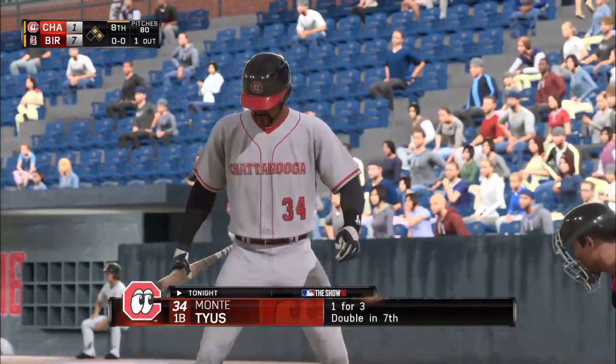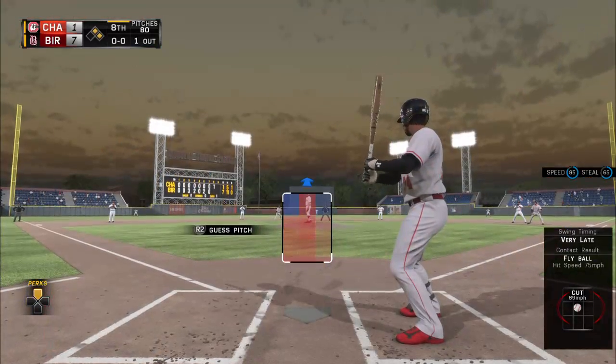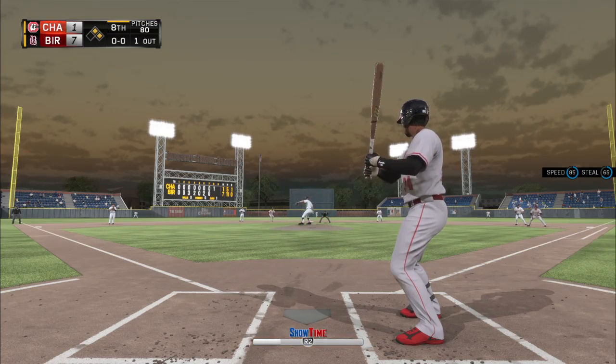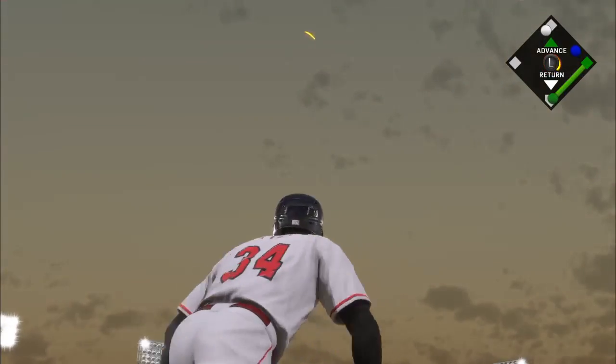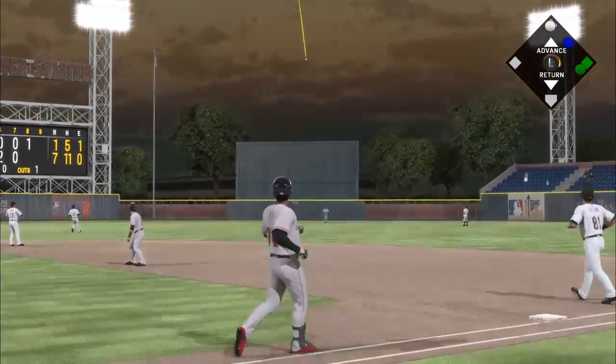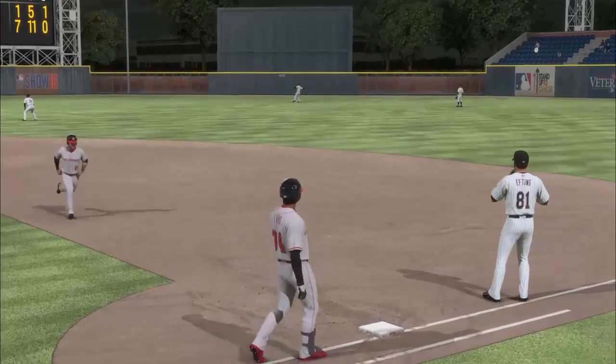Pokey Doc gets another crack right here. He's got a hit in three tries to this point. High in the air out to center field. Ellis moving to his left. Makes the play, and there are two gone now.